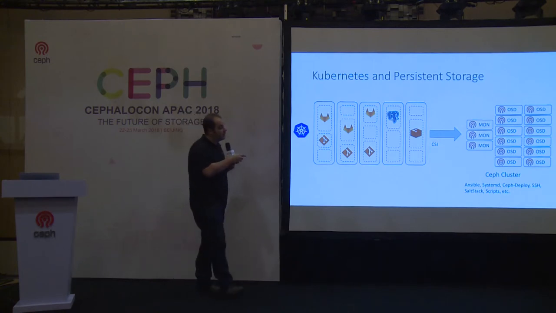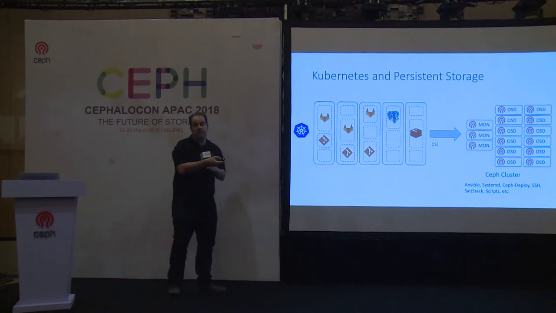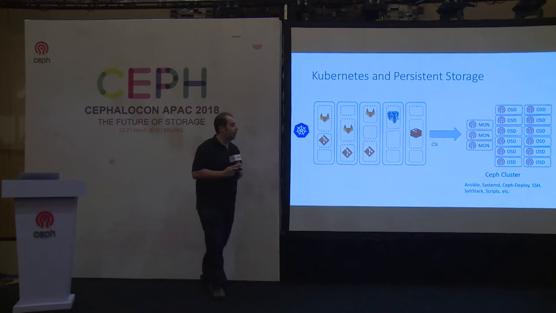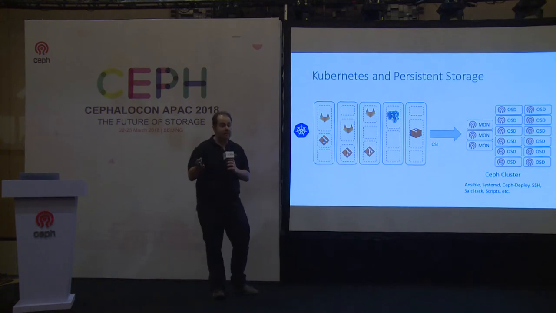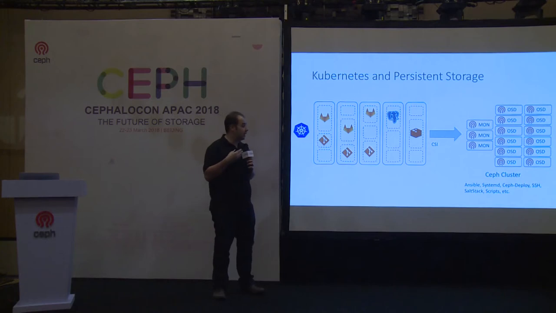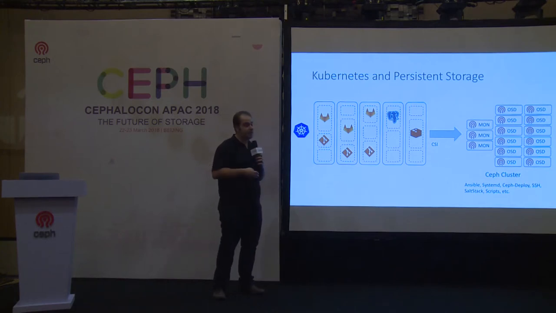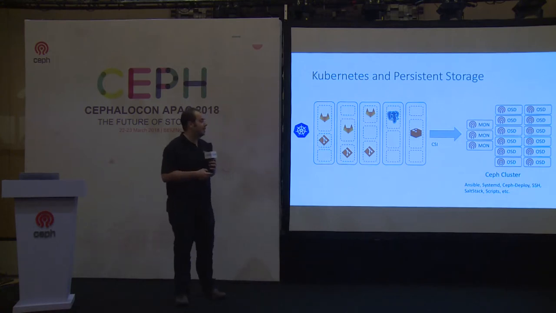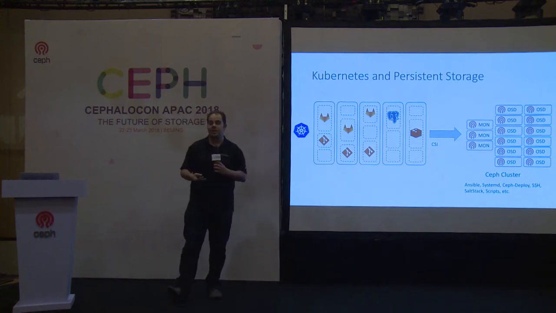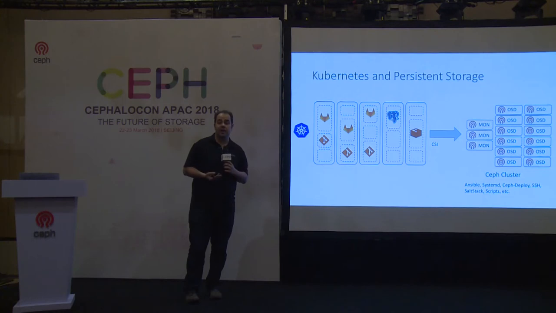What's interesting about this is that if you look at Ceph itself, Ceph is a distributed application. It is software-defined storage. It's highly scalable. It's horizontally scalable. Yet most common deployments of Ceph today in service of Kubernetes are completely independent. So you're running a Ceph cluster using whatever tools, things like Ansible, relying on systemd or ceph-deploy, classic SSH and bash scripts, or even things like SaltStack, many different ways that Ceph can be deployed today.